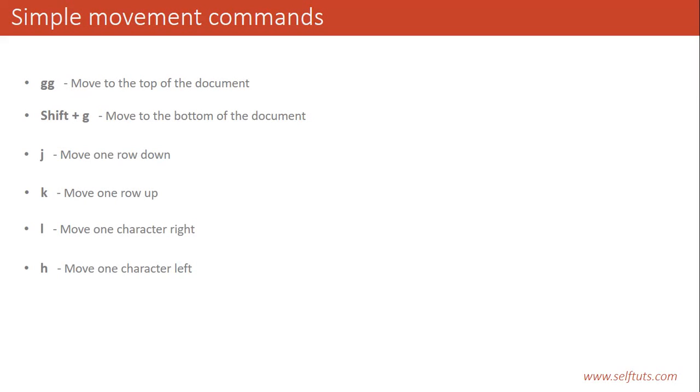Now you will see the magic of Vim, which I like most about Vim. We have learned that by pressing J, we can move one row down. Suppose we want to move 10 rows down. We could press J 10 times, or, suppose I have to move 5 rows down, I can press the number 5 and then J. It will automatically take me 5 rows down. Same way, if I have to move 10 rows up, I'll first press 10 and then press K. It will take me 10 rows up.